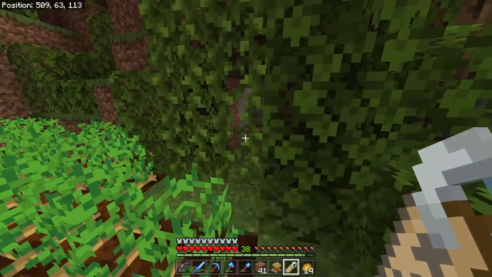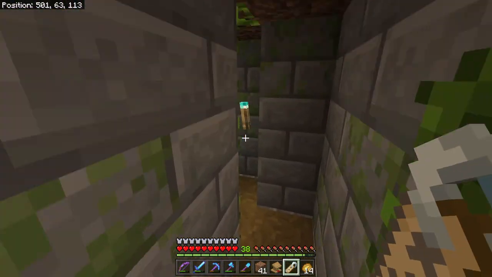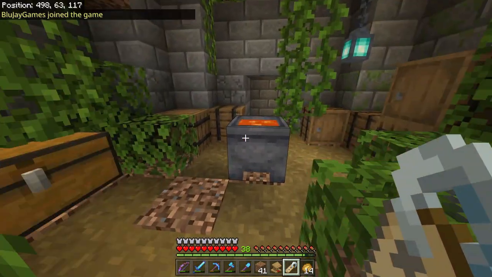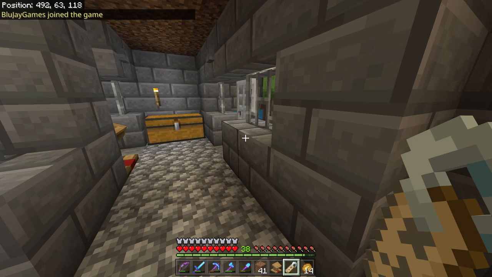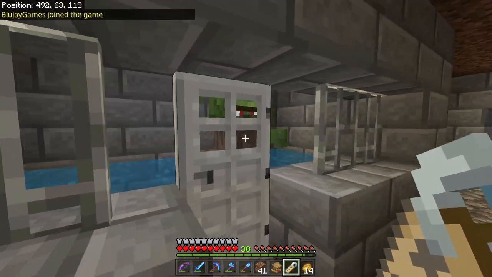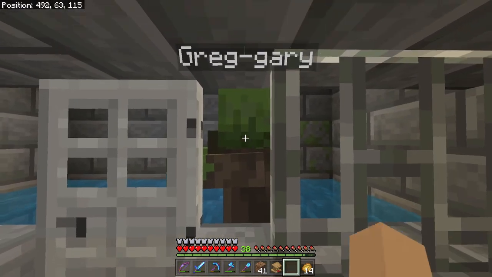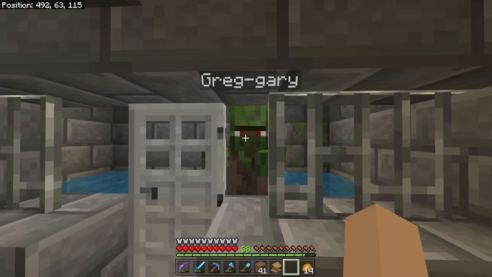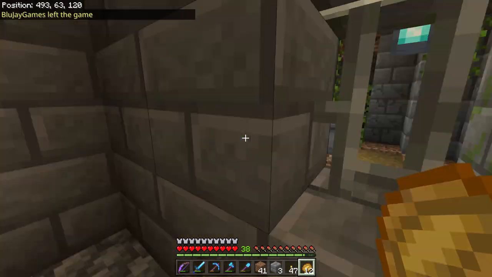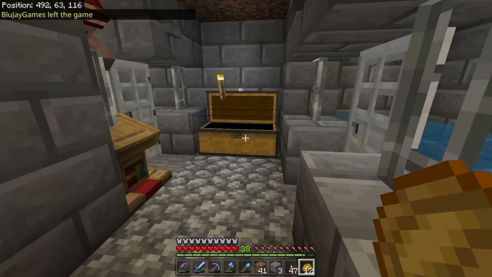It turned nighttime again while I was doing this, and I caught one last zombie villager. So let's go ahead and name him. Well, Gary didn't make it, unfortunately. And he didn't look like a Gary to me, but he does look like a Greg Gary. Not Gregory. Greg Gary.